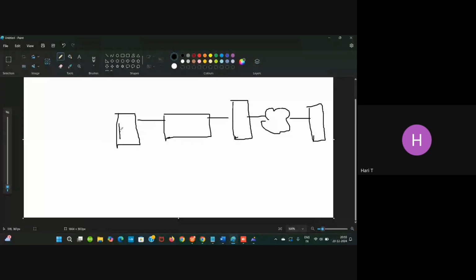See, this is flop 1. This is flop 2. This is flop 3. Every flop will be interconnected like this. This will be our scan in, and the end of the flop of each scan chain will be connected to scan out. The operation in between these scan chains will be checked by SI to SO.